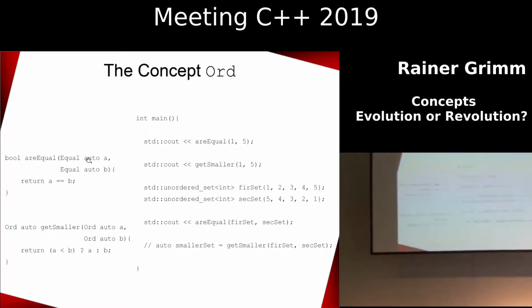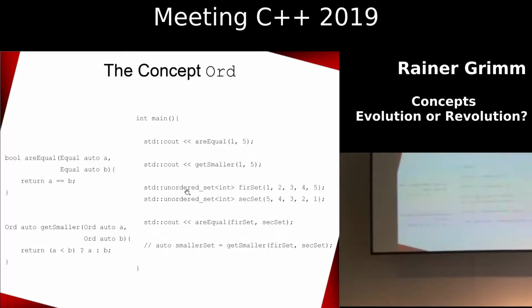Here, have a look. As before, the function isEqual, you know it, but here getSmaller, which requires from A and B that both support the concept ordering. And of course, what goes back should also support ordering, which is trivial in this case. Okay, now let me use it. You see, with int, here and here I can use the function isEqual and getSmaller, because both ints support, of course, all operations.